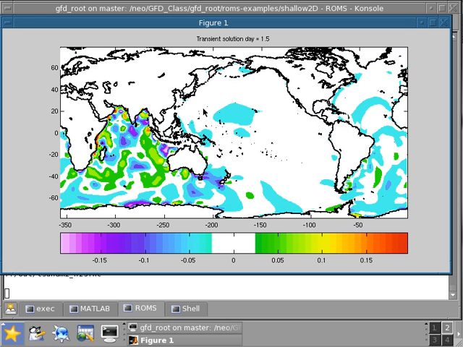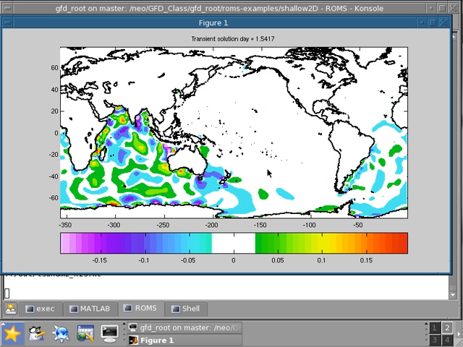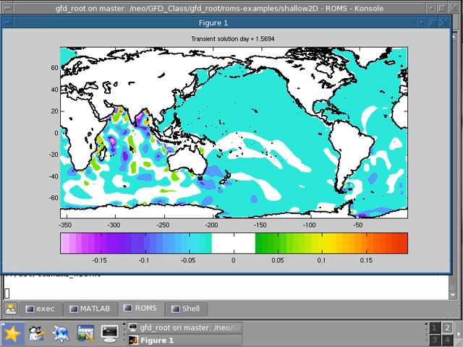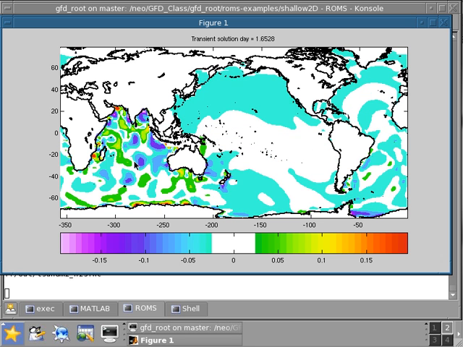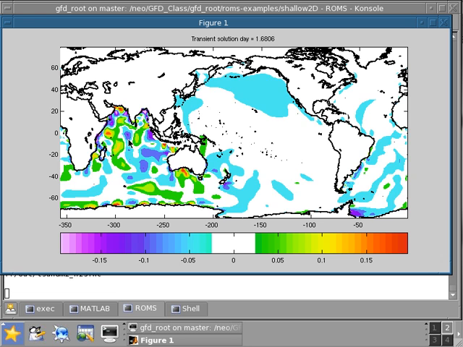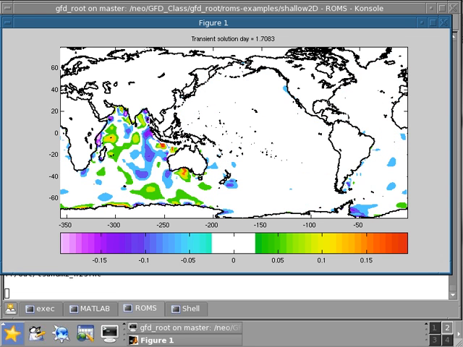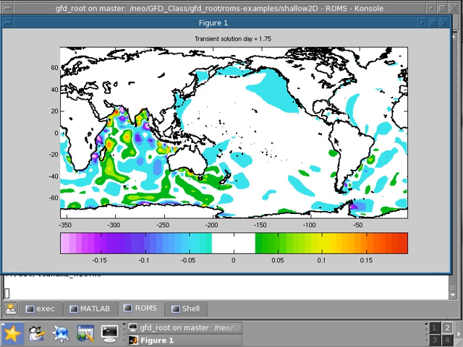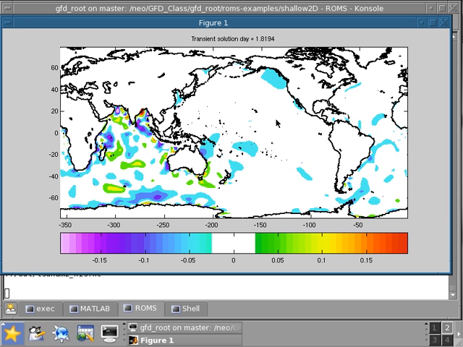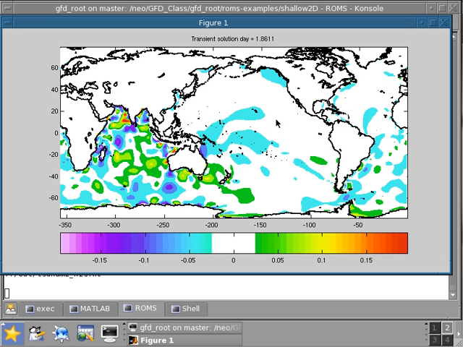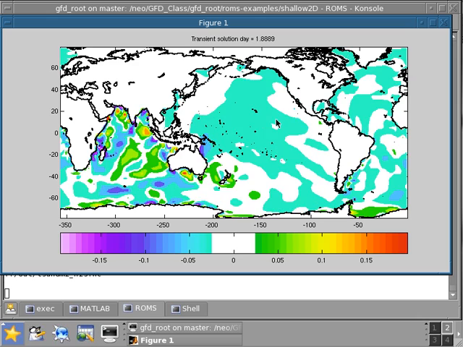So this is kind of a fun experiment to do. You can reperform this experiment by maybe generating a grid that is a little bit better than this, maybe a little bit higher resolution. This is about 1 degree resolution, which is kind of coarse, and also by ensuring that the topography is a little bit more accurate than what I've done here in a very fast way. Okay, so this is just an example of how you could perform your own tsunami simulation.